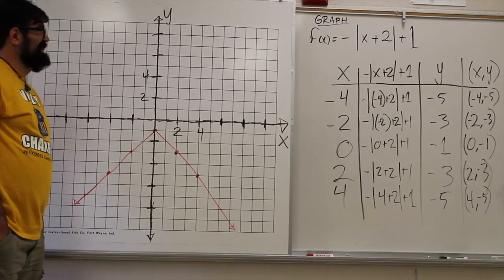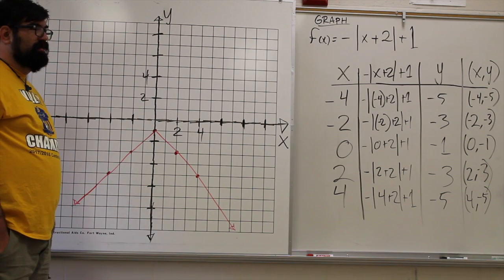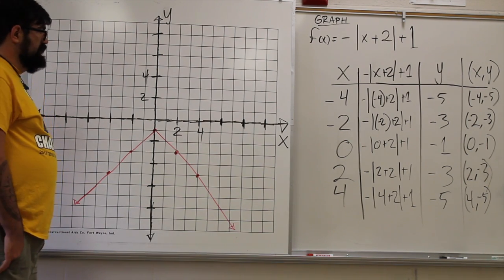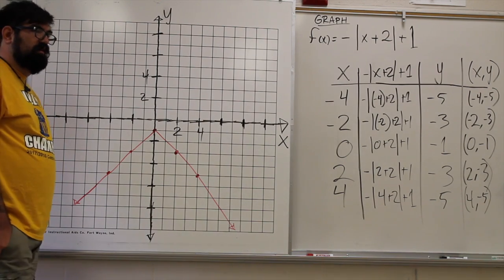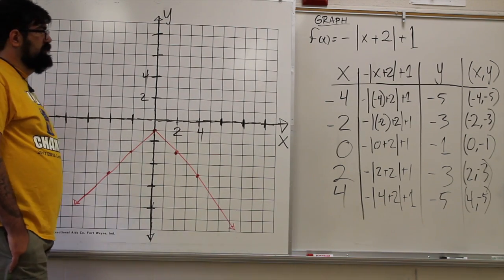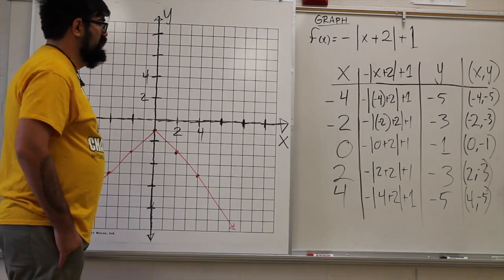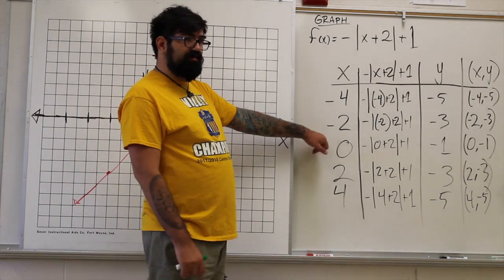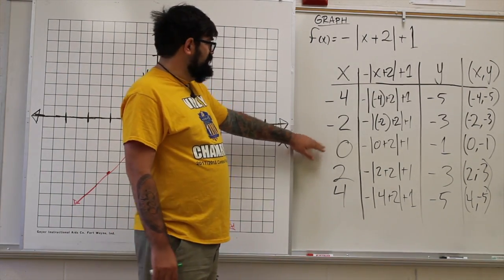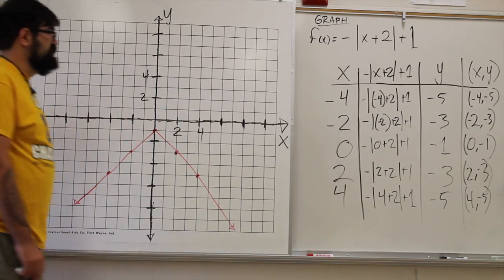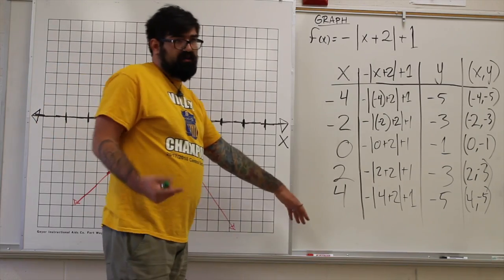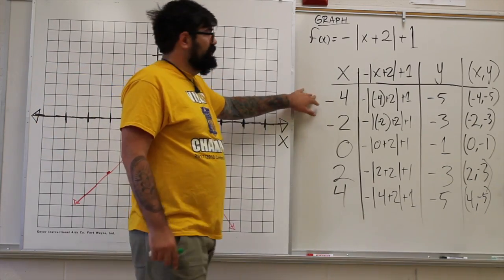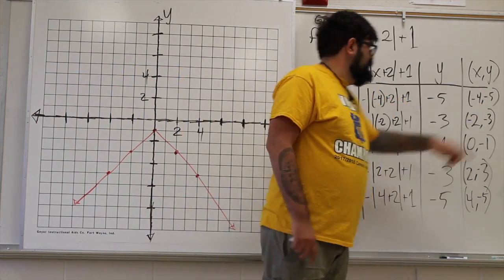One thing that I see is really good is how you did the middle. When you plugged in 0, I see that you said 0 plus 2 is 2, and then what did you do after that? Just to make it clear. I did this one first because that's what you did in the video. You always plugged in x equals 0 first. And then after that, I did the same numbers that you did. So I went to -4 and I got -5 out.